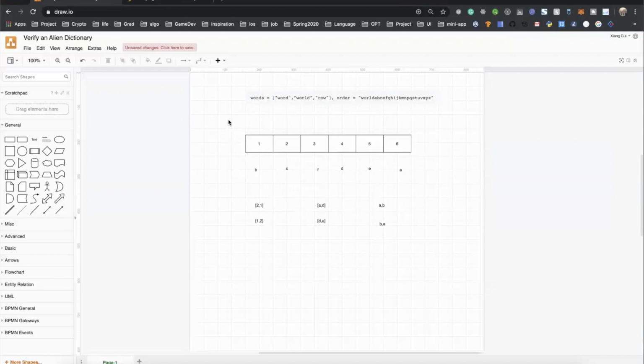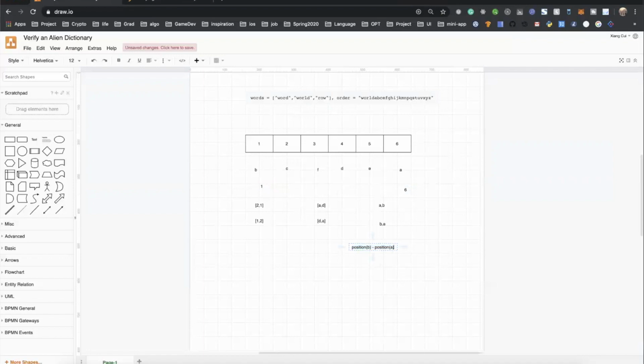We need to know the order of the alien dictionary and then check word by word and letter by letter to see if a letter comes before another letter. And we can do this by using the position of B minus position of A, and in this case should be 1 minus 6.